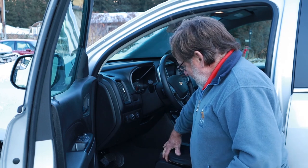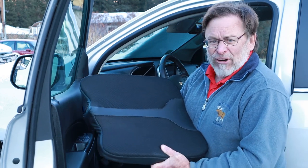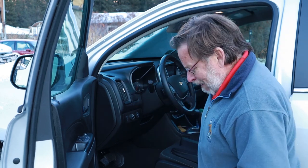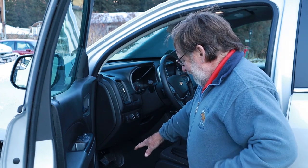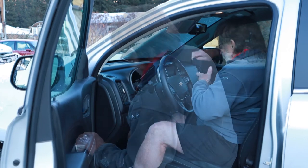Okay, on the inside of my truck, one of the first changes I did was to get a pad to sit on. This is just a regular pad to raise my carcass up a little taller. I'm 5'2", and so I can see over the steering wheel, but the pad helps me to see over the top of the hood a little bit better. And I have ordered some running boards and some floor mats, but they haven't come in yet, so we'll cover those at a later date.